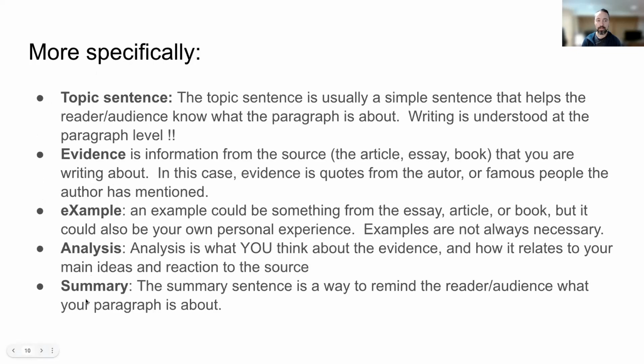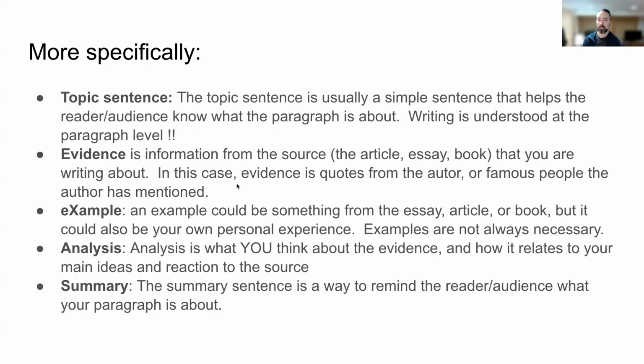So here's a little bit more detail again. A topic sentence is usually a simple sentence at the beginning of a paragraph that helps the reader know what the paragraph is about. This is really important because writing is understood at the paragraph level. One of my favorite professors says this. When you are reading someone's essay, you really look for ideas from paragraph to paragraph. So if a topic sentence is not clear, it makes the paragraph unclear.